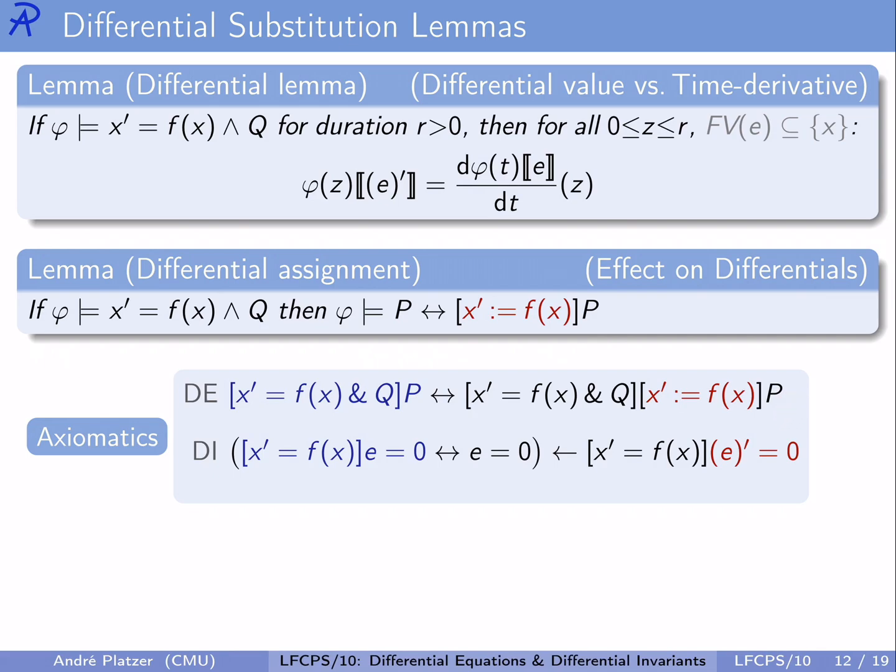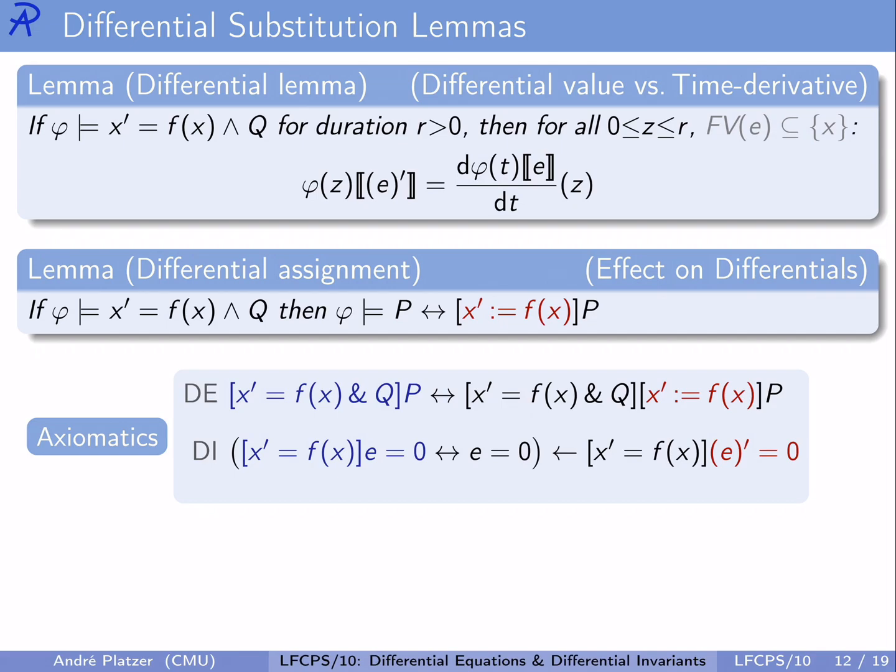Wait, why do we have to do that? If it's always equivalent, doesn't that mean it's already clear that these are equivalent? Well, yes, of course it is, but we also need to make that knowledge accessible syntactically in the logic. So here we have a formula p as a postcondition of a differential equation, and the axiom tells us that we can copy the discrete shadow of the differential equation, the effect that it has on the prime variables. We can copy that into the postcondition if we need it. And the two are equivalent because, well, that's precisely what the differential assignment lemma says.